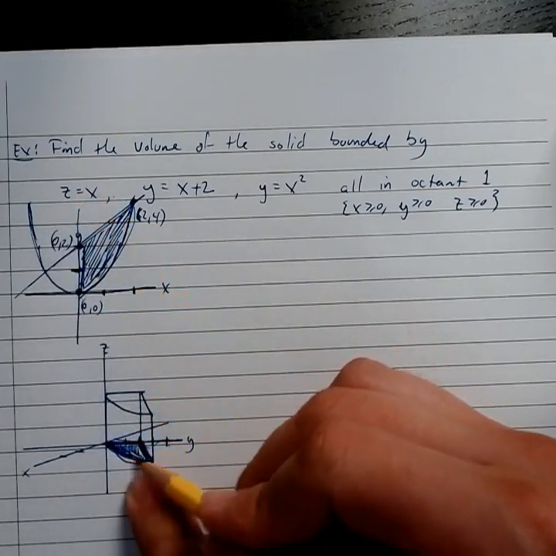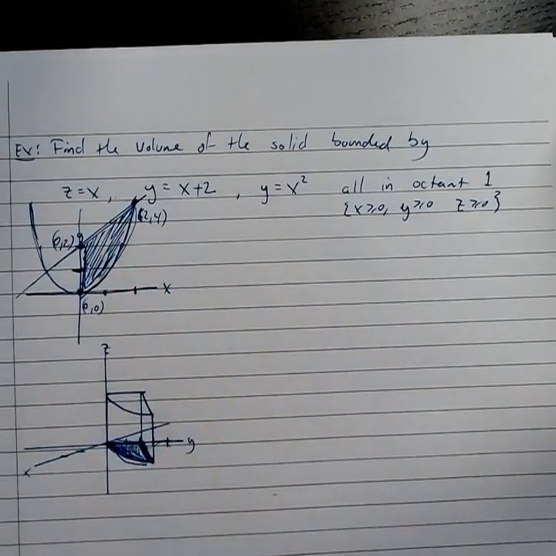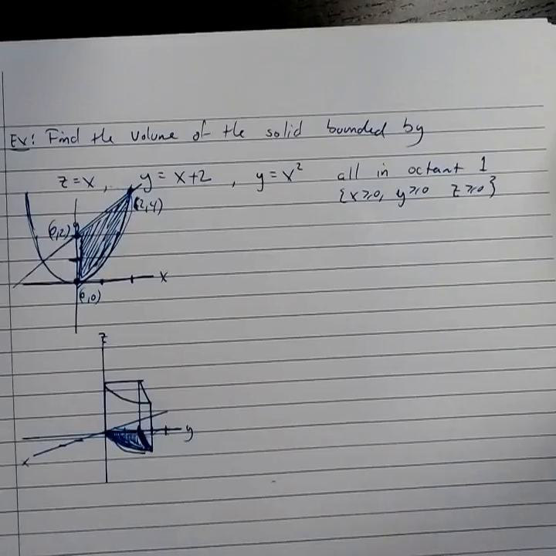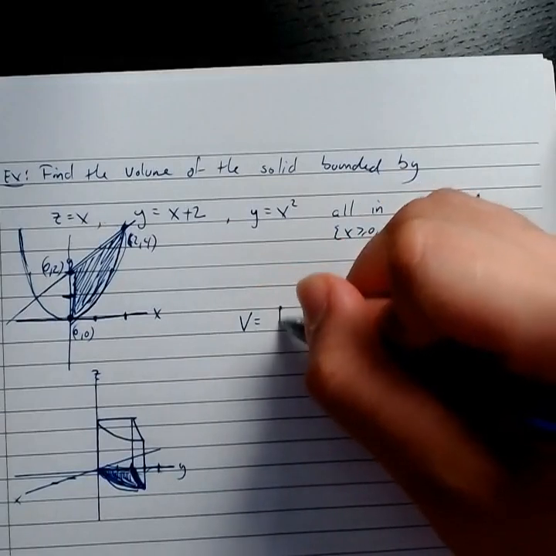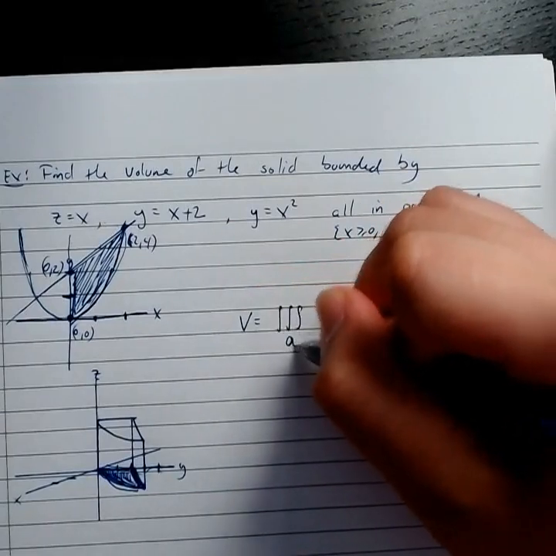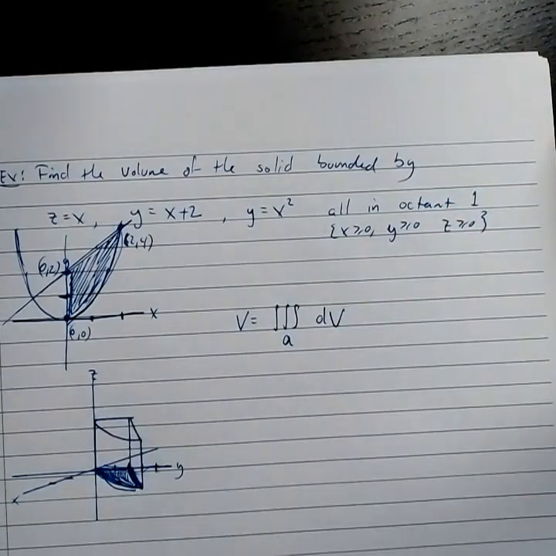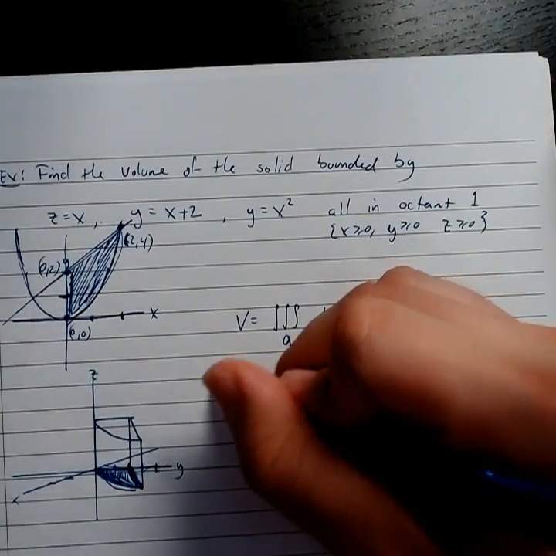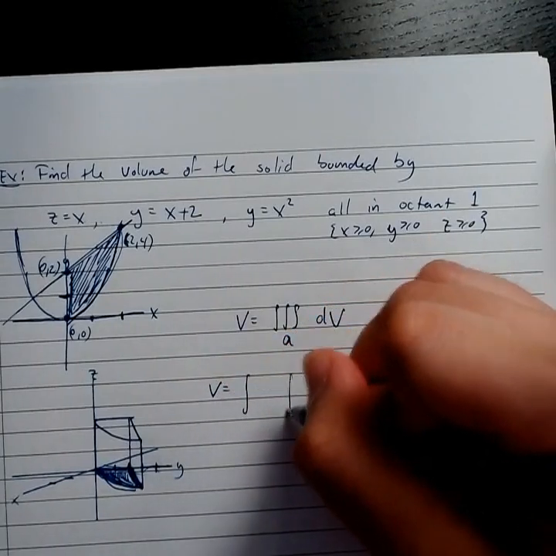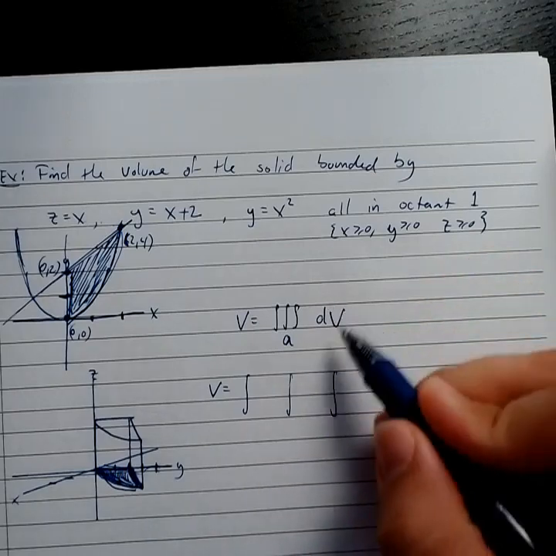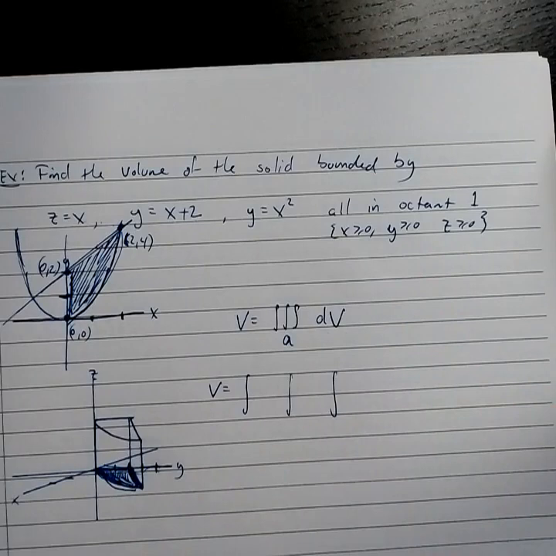So here, let's just use this to help us find the rest of our bounds. So let's set up our triple integral. Here, our volume is going to be the triple integral over the region Q of dv, like this, which by our theorem is given by the triply iterated integral. And here dv, we're going to write it as dx dy dz or something of that nature.